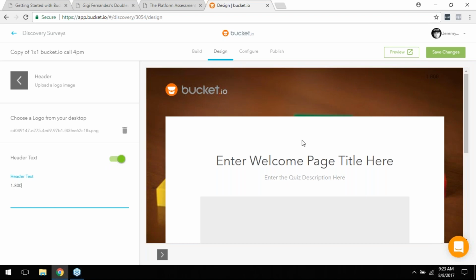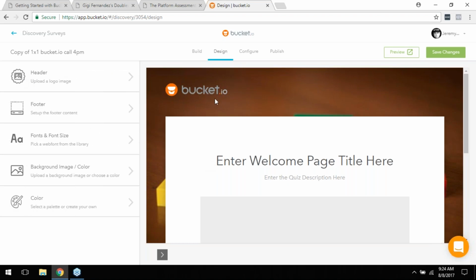And you can change the color of this as well. So if you have a dark background like that, it wouldn't get washed out like it is here. Here's one thing I want to point out to those of you who may be doing funnels for other people. You can change this logo and background and design. You can make that different for every survey that you do. So you can totally white label every survey that you launch, and the same with segmentation. Everything is encapsulated in each of your projects, again, so that you can make every single one of them look exactly the same or totally different.